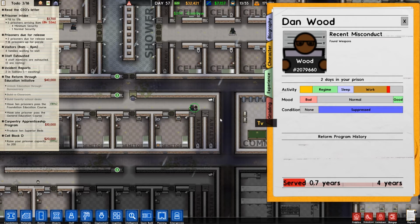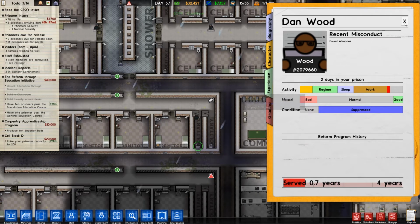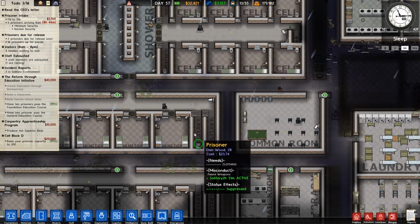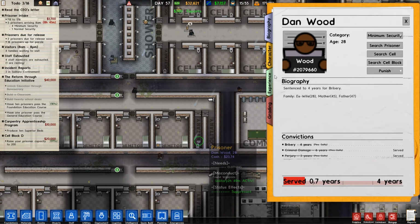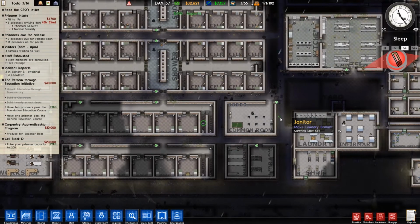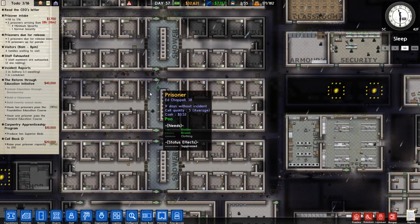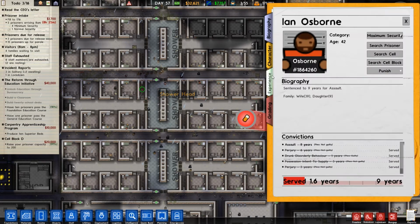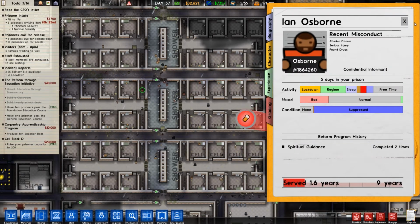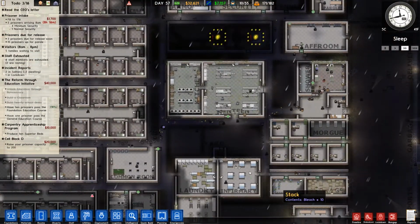No, you are going to solitary. Yep, there you go. So as soon as the door's locked, there we go. If we click on you now and go to experience, yeah, we can't recruit them. So you can't always recruit everybody. Somebody has to have the right type of personality to be recruitable. You can be recruited as an informant. There you go. So that's not too bad.